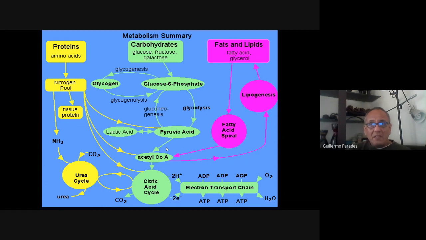But the cells are still hungry, because the main source of energy, the fuel, is going to be the glucose. But we are not able to provide glucose to the cells because of diabetes mellitus type 2, insulin resistance. The cells are still hungry, so what are they going to do? What they're going to do instead is to use the fats. So this route is blocked. That is not working in diabetes mellitus. But they're going to use energy from the fats.